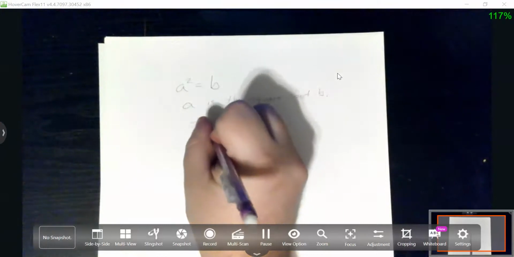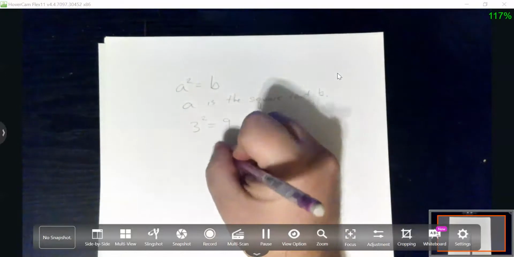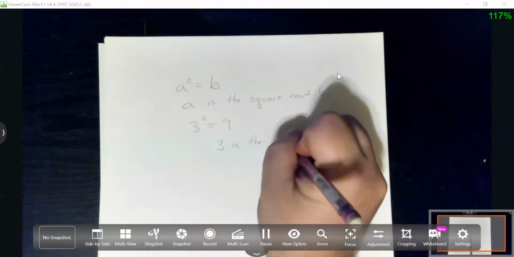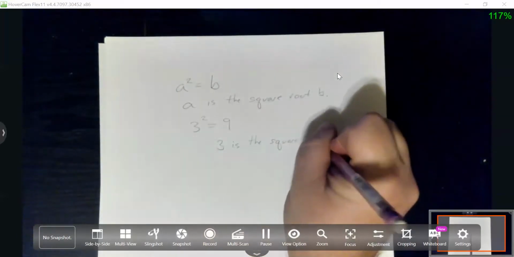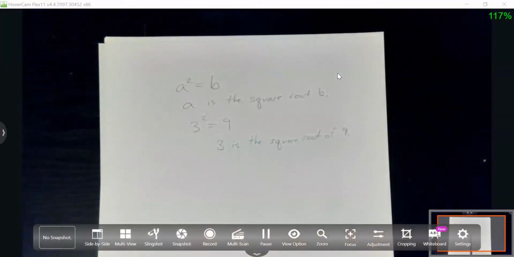So let's take a look at that and make it a little bit easier with numbers. Since 3 squared is 9, this is really just saying that 3 is the square root of 9. So nice and basic. This is something we've already worked with. I'm sure you've done square root of 9, square root of 16, square root of 25, and we've done all those before. So we're just going to go back, review roots, review how to work with them a little bit, and then we'll tie it into what we've been talking about, which is quadratics.